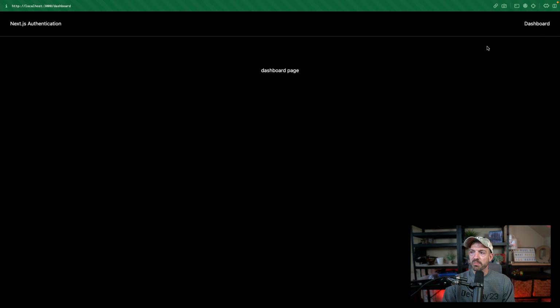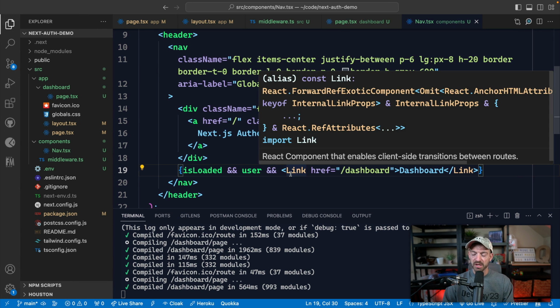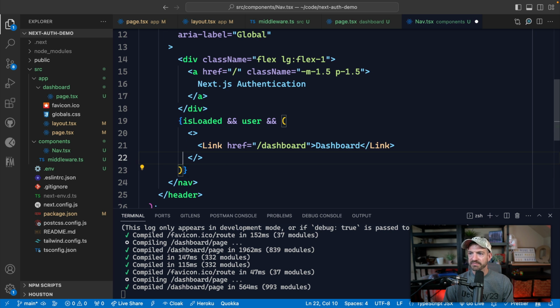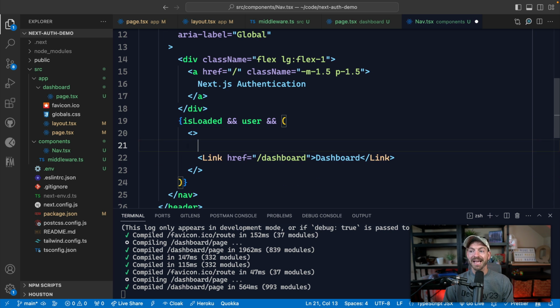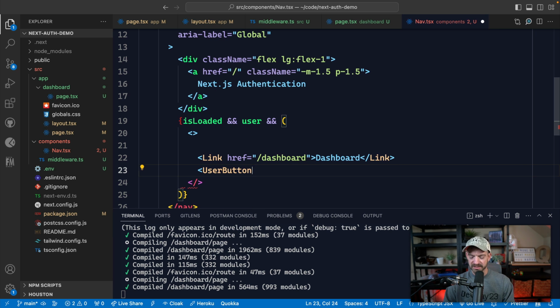So one additional thing that we might want to do is add the ability for a user to sign out. Now it's really cool because Clerk already has this taken care of also. So what I want to do is wrap the link that I just created inside of a fragment in React. And then what that allows me to do is add an additional link inside of this. So this link is actually going to be a button, and this is going to come from the UserButton that comes from the Clerk Next.js package. And the fact that this has so many things already taken care of for us is really nice.